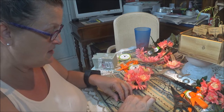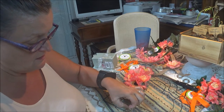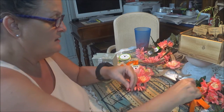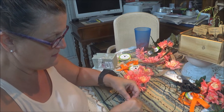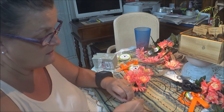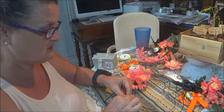Just want to make sure you got long enough, you know, to be able to tie it. That's my thing. But make sure you got it long enough. And the first time I did, I made it really small. And I didn't want to bring it in until I figured out what I thought would work. And this is not going to be seen, because you're going to have flowers on there. So it's not going to be seen at all. So I'm just going to tie it in a nice big huge knot.